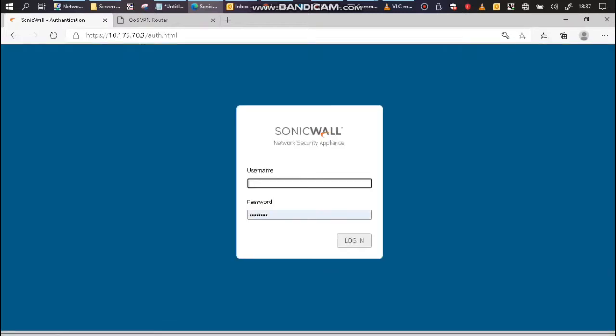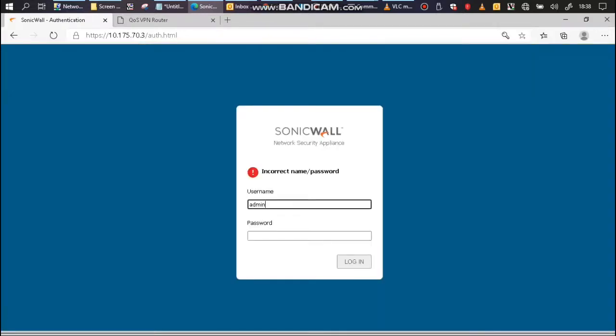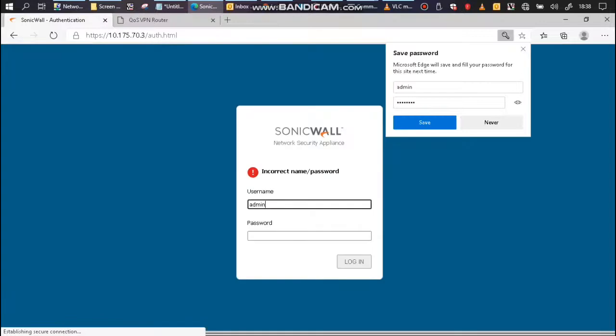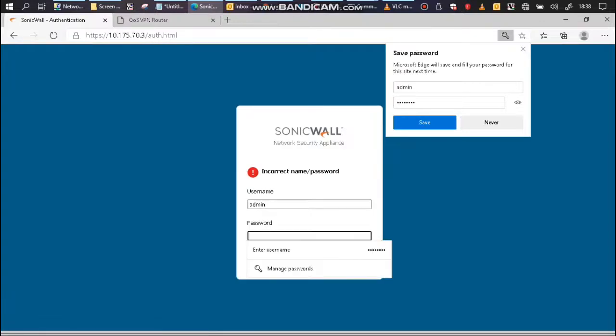So what you can do is the username remains admin. The password is the one which we set during the quick configuration setup guide. One moment.